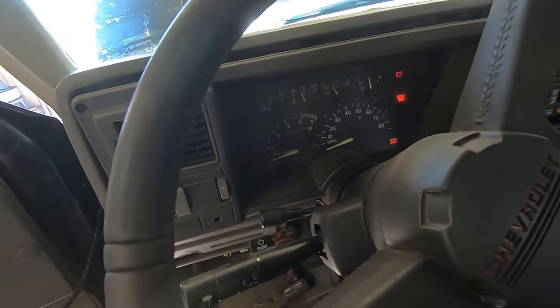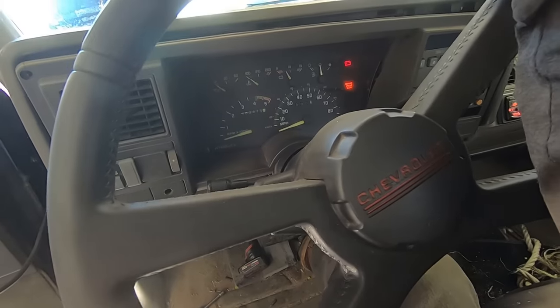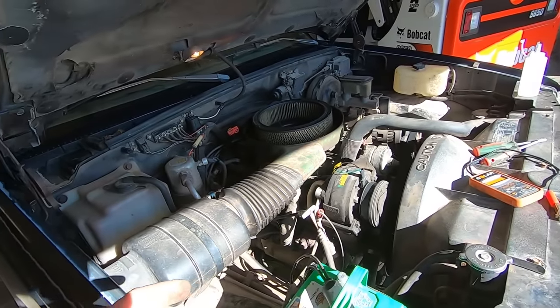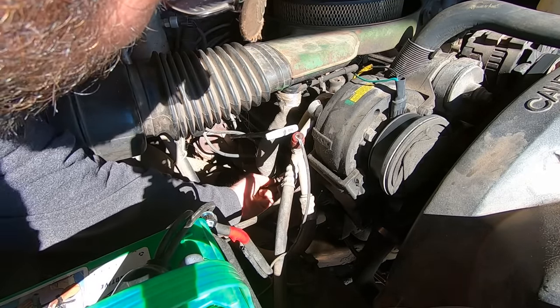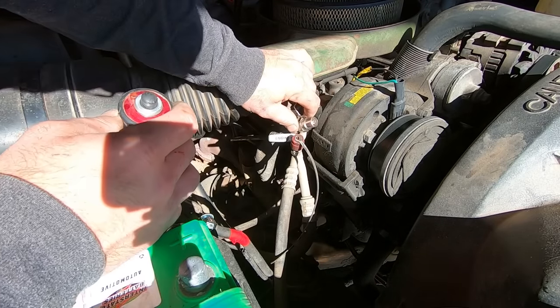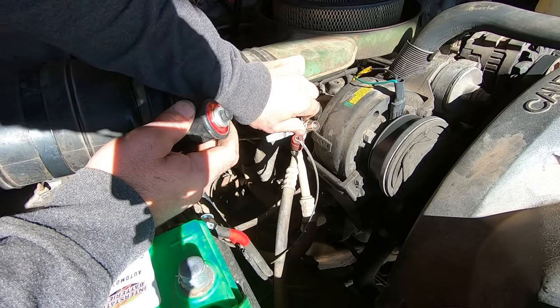What if we flat foot it? I think we lost spark. Well, great. Is the loser switch still hooked up? We'll go get a spark plug checker. Well, let's do number two over here because that's the closest to the loser switch. Make sure we got the key on. Key is on, so we're bypassing. Well, we're not really, we're just bypassing the starters so I can see this because I don't have any help. Well, Duff, a lot of help.